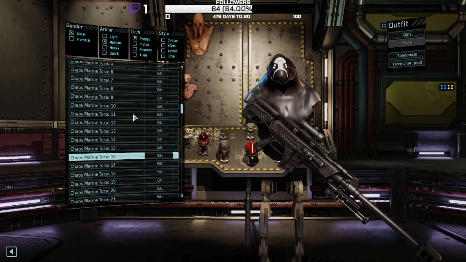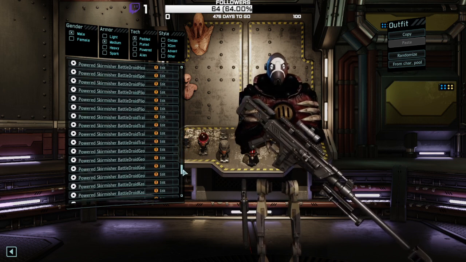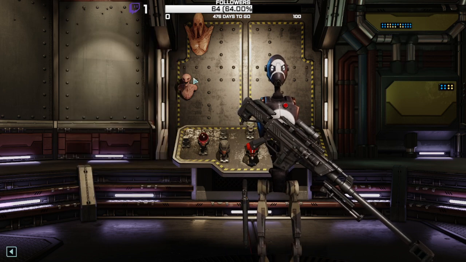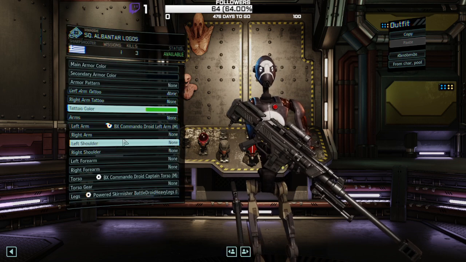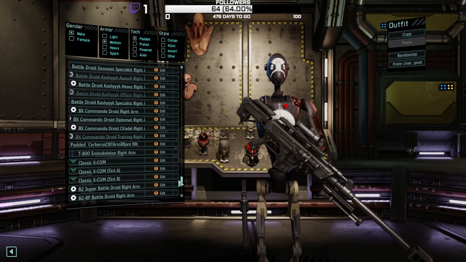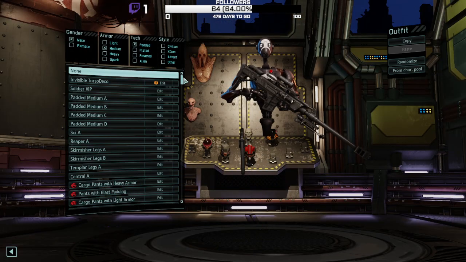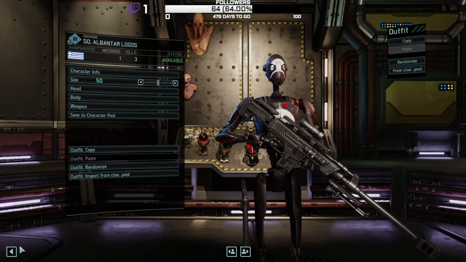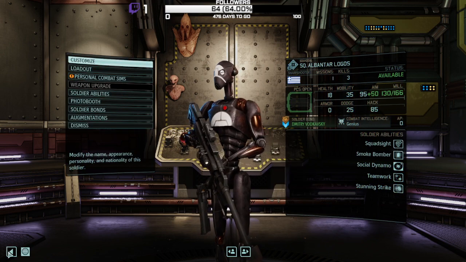Oh god, don't crash. Just on the customization screen, dude. There we go. Down here. Commando droid captain. Left arm. We want commando droid captain. Commando droid left arm. I don't see a commando droid captain arm, so we'll just go with this. Right arm. Legs. Commando droid legs. There we go. That looks pretty cool. Make the weapon black. The weapon's already black. Perfect. Looking pretty spicy, my dude.